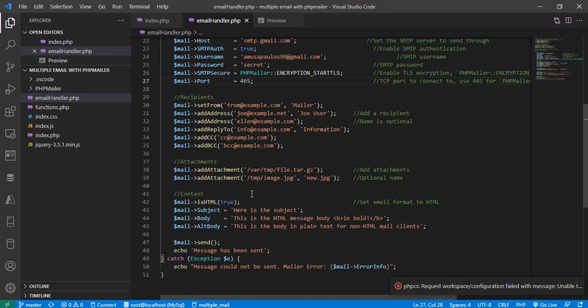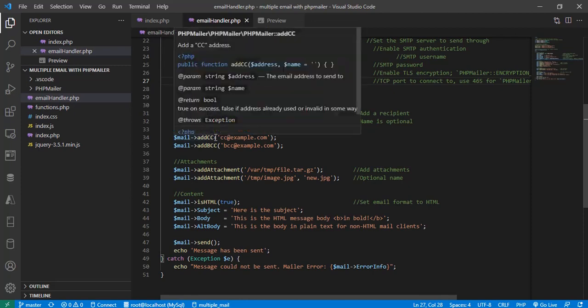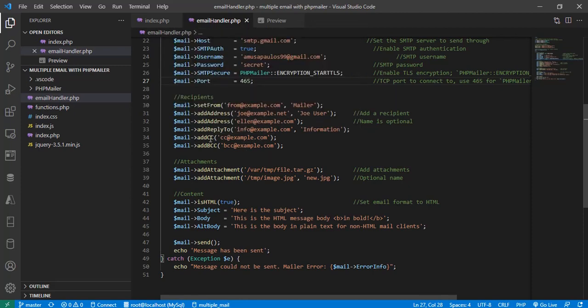Okay, so these are more things that you can do with the PHPMailer. These ones here are very compulsory. The addAddress is compulsory, and ReplyTo, if you want to add a reply-to email, and CC and BCC, but we don't need those in this tutorial, and we're just going to comment them out.